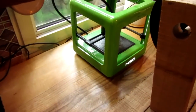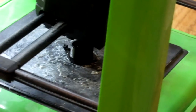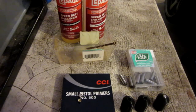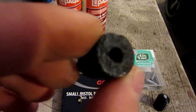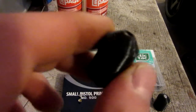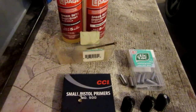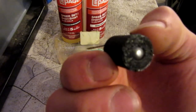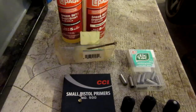So right now it is printing on my mini 3D printer. There it is printing away — it's probably got about half an hour left. Then we are going to go ahead and load up the charges and shoot it out of my paintball gun. So here we are in my garage. Here are the empty 3D printed cartridges that I made — basically a cylinder with a hole in the bottom and a smaller hole in the top. Here is one fully loaded example. There is the weight in the back of it, the dowel pin, and there is the primer in the top, which I have all secured with some 2-part 5-minute epoxy.